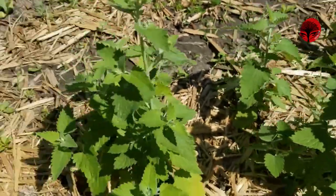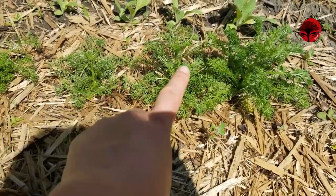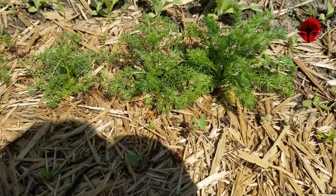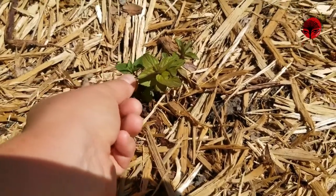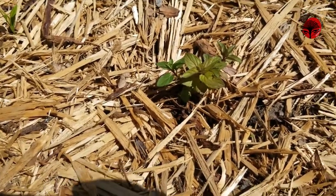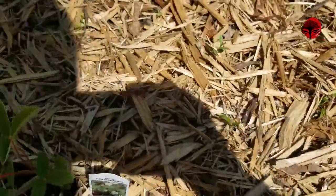It's doing super well. I have a few more chamomile plants here. They're doing really well, so hopefully those will flower right away, and I'll keep going. This is a peppermint plant that somebody gifted me, which is doing really well. My peppermint that I sowed from seed was not doing well originally, but I actually have a pretty good plant in a pot right now, so I'll show you that in a bit.